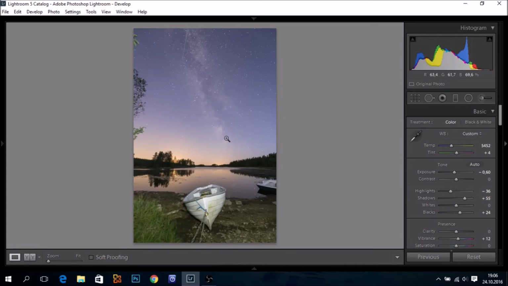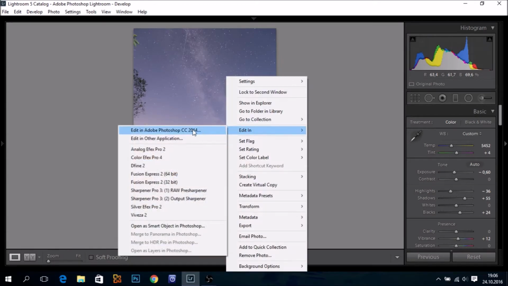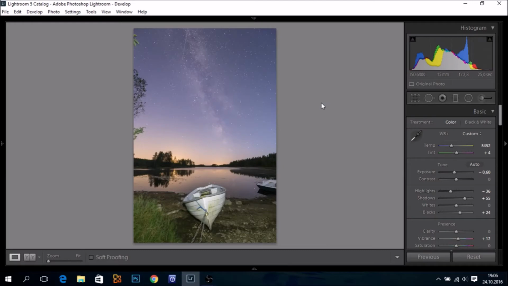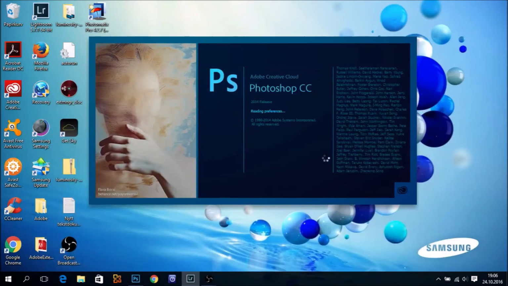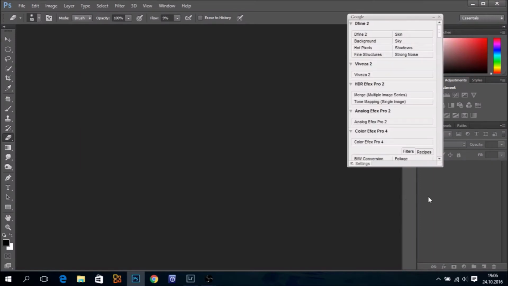So I just right click on the image, edit in Photoshop. And you will have to wait a few seconds while the image is opening up here.